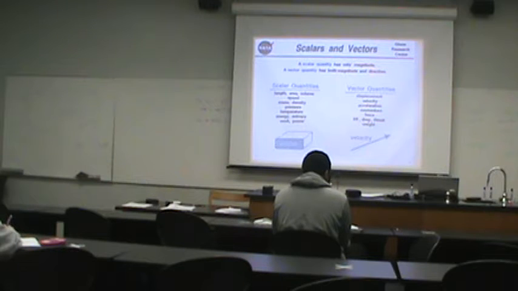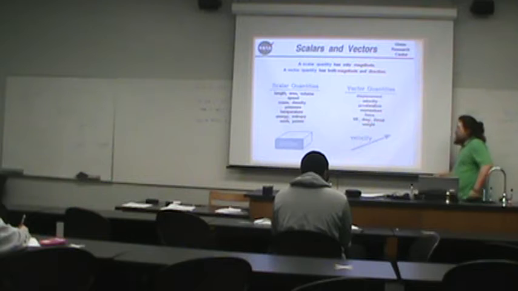So any number you've ever dealt with that doesn't specify up, right, left, down, north, south, east, west, has probably been a scalar. Normal numbers are scalars. Vectors, however, have to specify what direction the vector points in. It's an arrow, it is going somewhere. And you've been dealing with vectors your whole life.